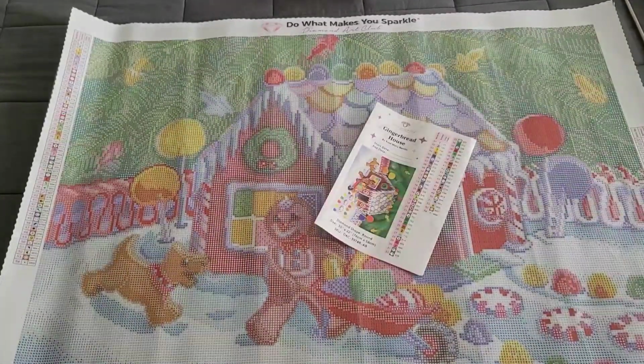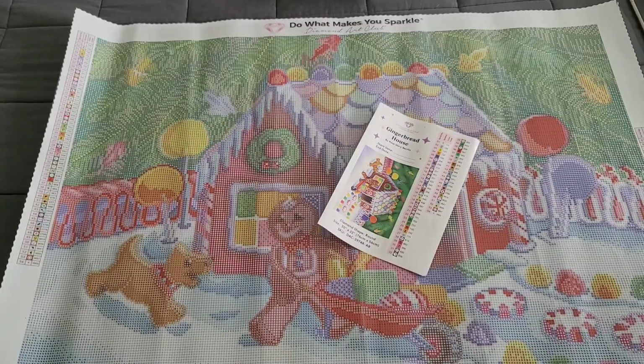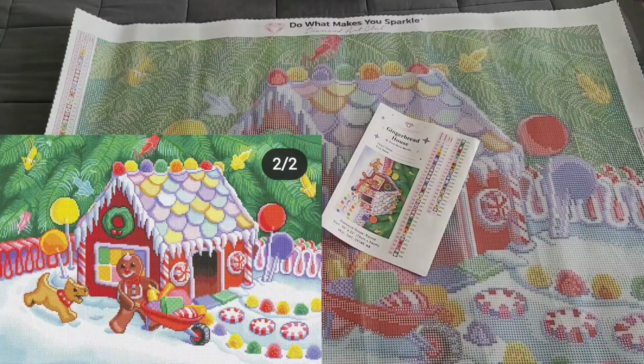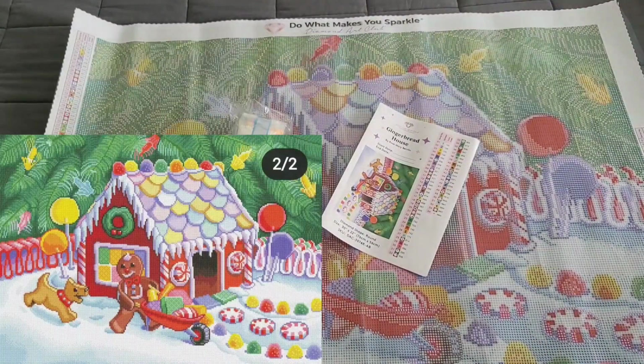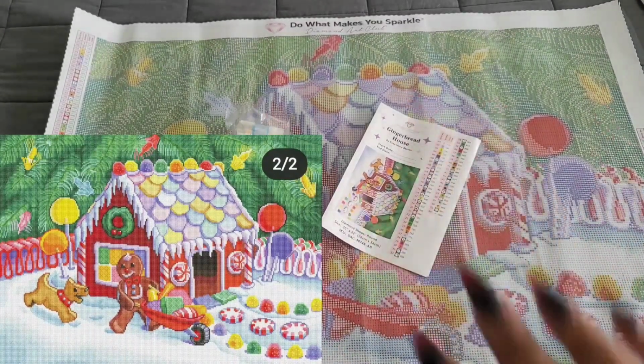So the Gingerbread House by Rosemary Berlin? I want to say it's Berlin. If I'm wrong, I'm sure somebody will correct me in the comment section. So with that said, this kit has 54 colors. It is a round with 4 ABs.